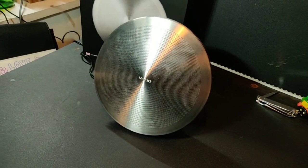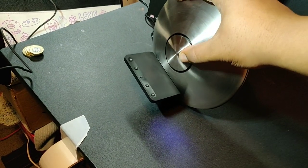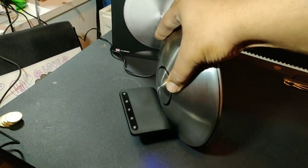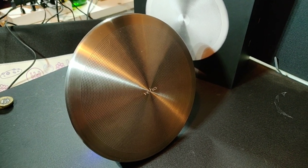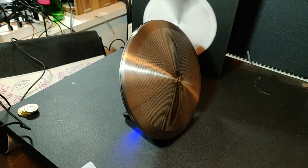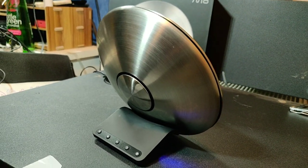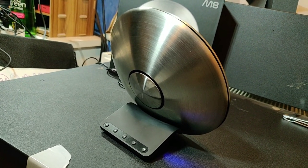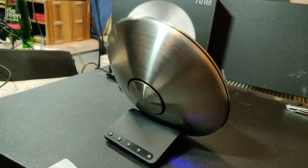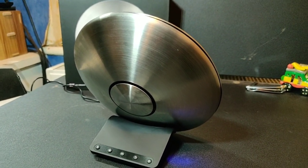I've been listening to this for a while now. The bass, the sub-bass - this little passive radiator on the back is very serious, just like the Harman Kardon Onyx Studio series. It gives you realistic sounding bass. I listen to a lot of hip-hop, R&B, reggae and you need that kind of bass. In terms of clarity, compared to a JBL or the Harman Kardon itself, I'd say we're at about 70 to 80 percent of the way there using the Harman Kardon Onyx Studio as 100 percent. Everybody's ears are different but that's how I feel.